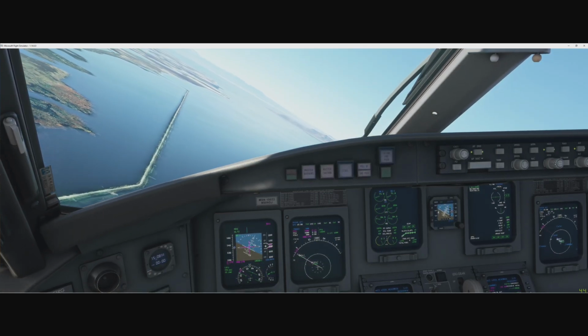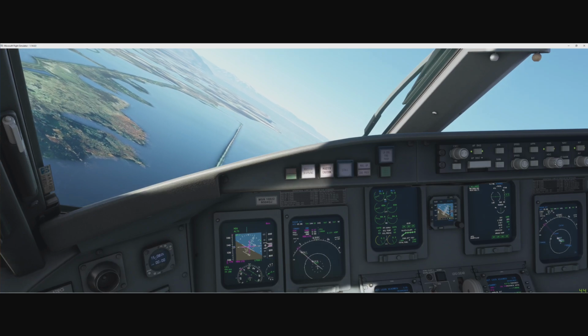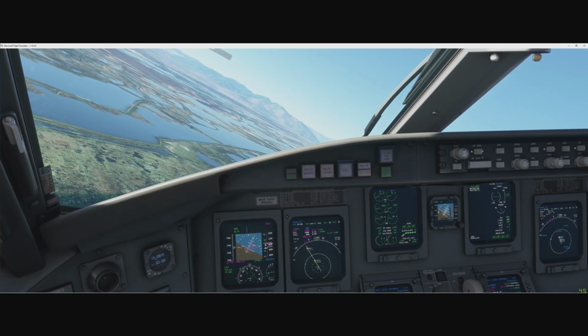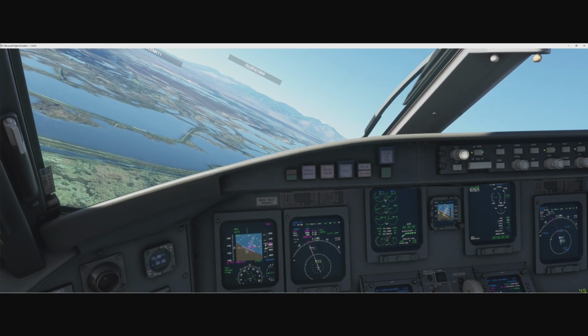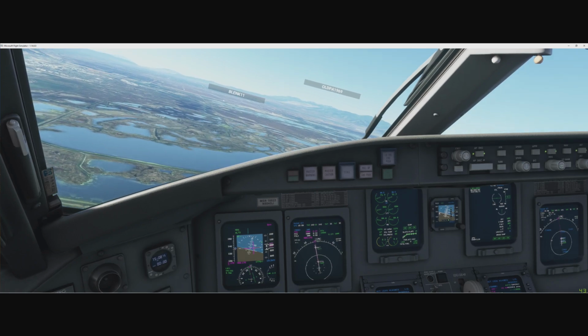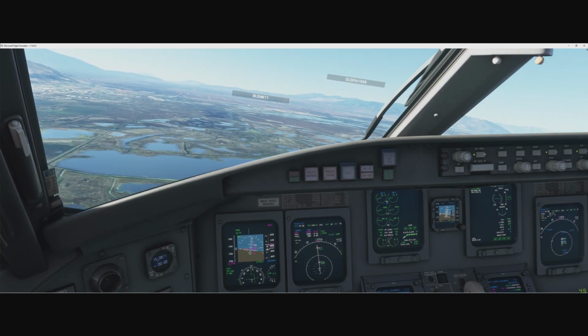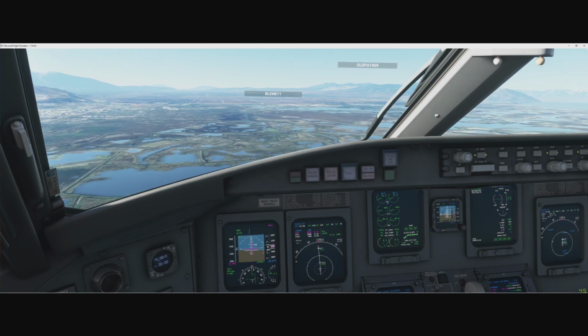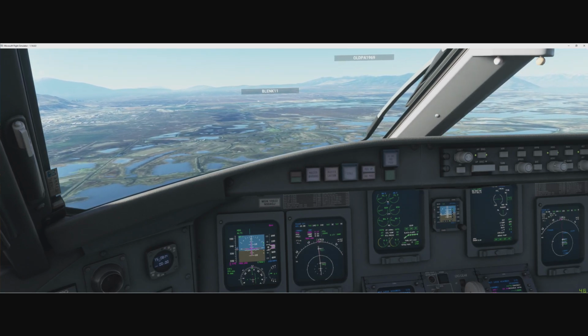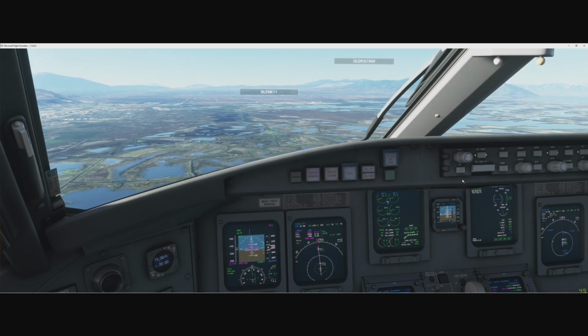This is why you should always have your heading. There we go. Which is 163, is that the heading we want? Remember, that's 169, sorry. And we're on course 169. I want to make sure we're on course 169. Adjust the heading to 169. As you can see now, the aircraft is kind of aligned.